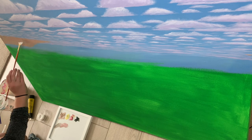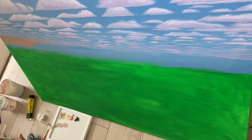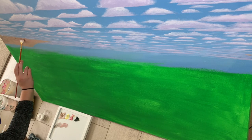And then I'm just lightly grabbing some other colors and creating some variation. These trees are very, very far away, so just little dots leave the impression of leaves and branches. It all comes together at the end.